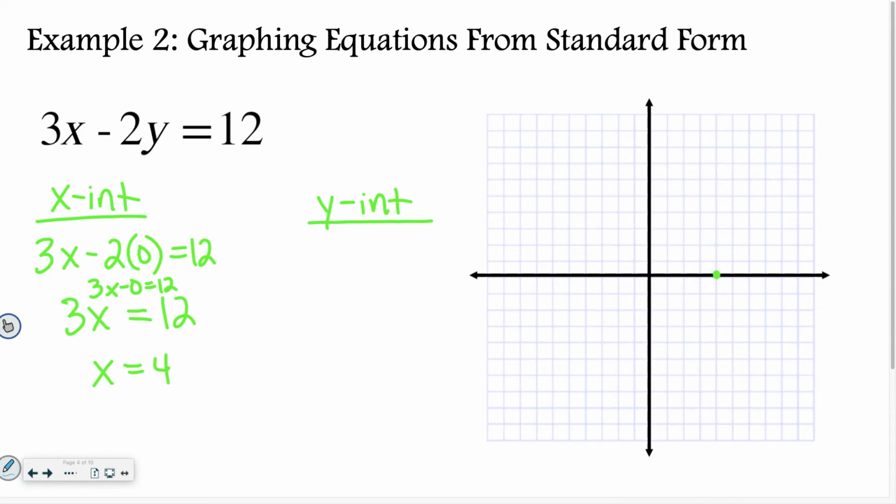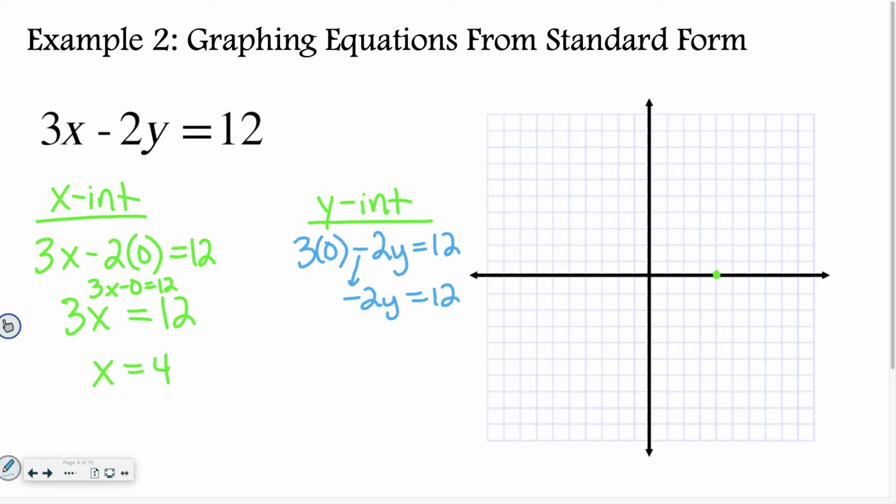So in order to find the y-intercept, I am going to plug 0 in for x, and then 3 times 0 is 0 minus 2y equals 12. If you're someone that doesn't write that 0, that's totally fine, but make sure you carry down that negative. Frequently when people have a 0 in front, they will often drop that negative, and then they'll go right to 2y equals 12, and they're going to get it wrong because then you end up with the opposite sign.